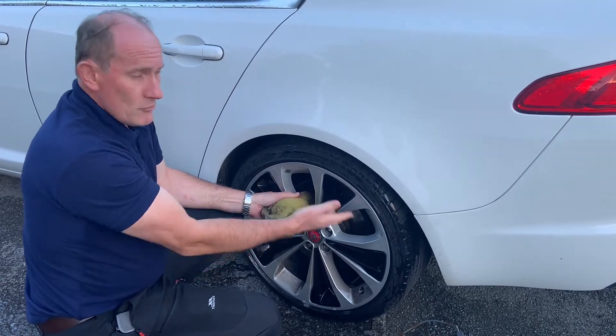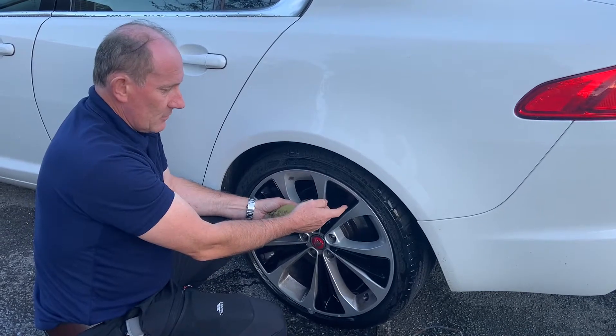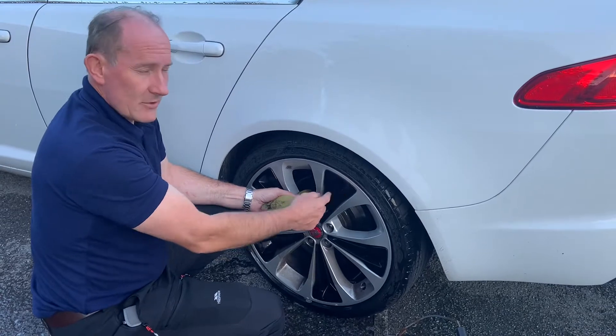But if a repair is necessary for the wheel, from the rear you can actually take these insets off. And if you do mark the wheel on the kerb edge and scratch them, you don't necessarily have to try and have it repaired — you can just get new ones and replace them quite easily.